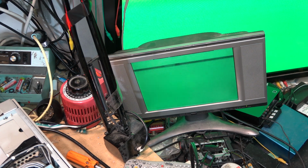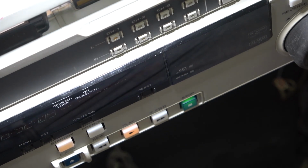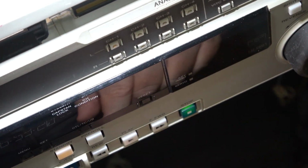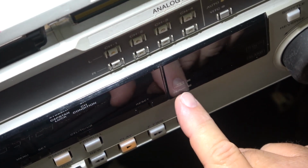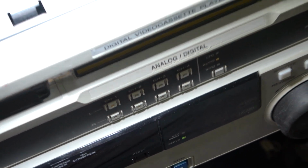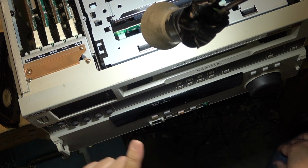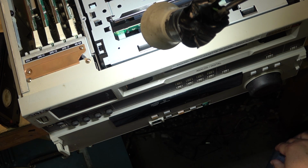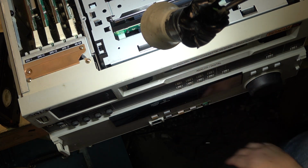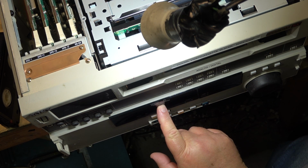I'm getting on the front here, I'll show you the controls. I'm trying to play this tape. I'm getting servo, the servo light blinking. It's not reading any sound off the tape either, and I know that there is music on the tape. This was the Vancouver Aquarium tape that I dubbed over to SP. So this is a Betacam SP tape that is playing, but well, it's not playing. I'm just getting these lights flashing.